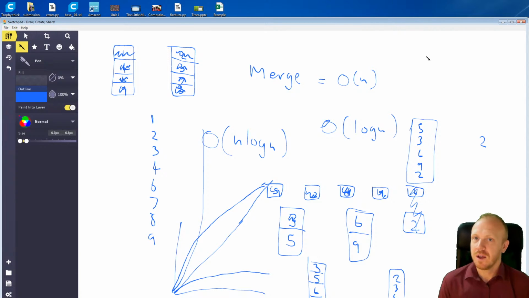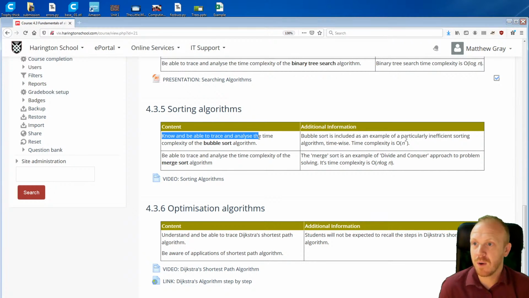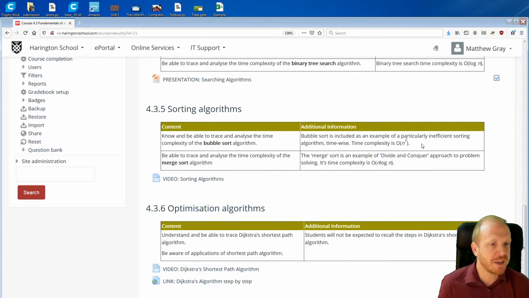Okay. So if we go back to here, the things you need to know about it is how to do both of those things. You might be asked to step through them. So you need to know how to trace and analyse the time complexity of bubble sort. In other words, it's order of n squared, because each time you increase it, you have to do an extra pass, and each of those passes includes n swaps.